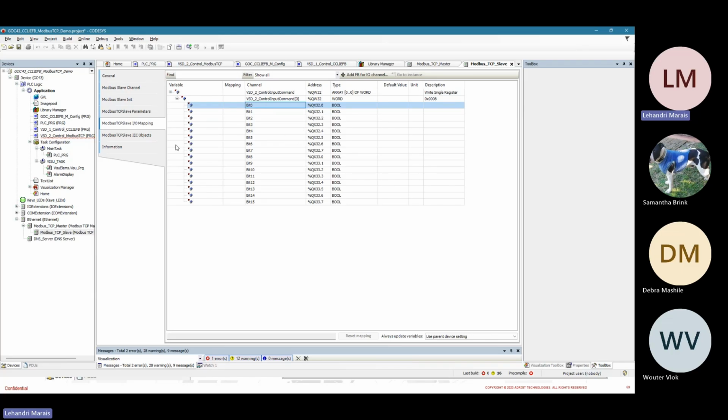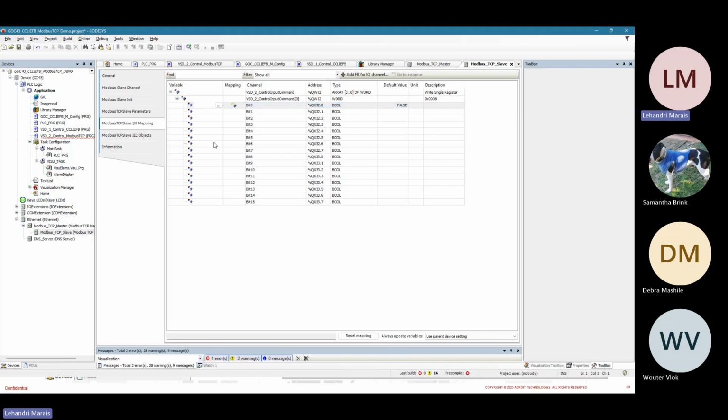Something important to note: if you wish, you are able to give labels to these bits, these variables or these addresses, right here in the screen. But one thing to keep in mind, if I have named a bit, I cannot give a name to the entire word in the screen.